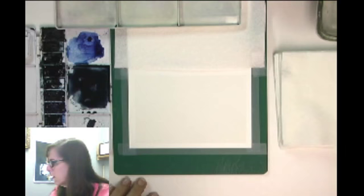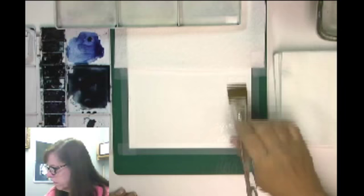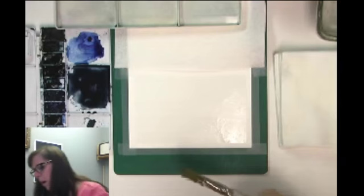I'm going to take some clean water in my flat brush, and I'm going to just wet the whole card. If I didn't have this tape down, boy would this ever wrinkle. I'm sort of leaning to one side to make sure that I can see everywhere on the card. I can see the shine so that I don't miss any spots. I don't want puddles, but I want to make sure that it's well covered. If you have enough water on there, it'll buy you a little bit of time.